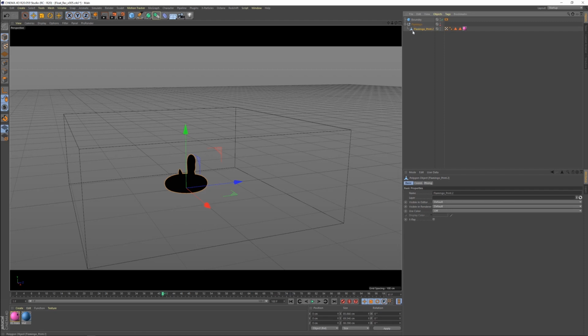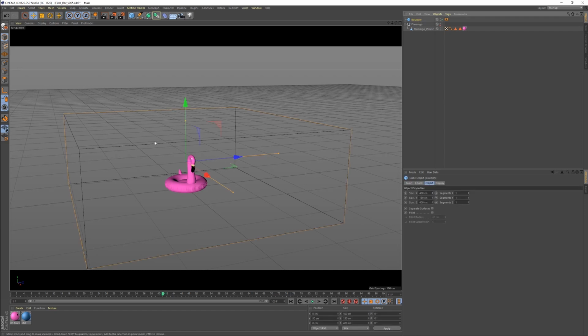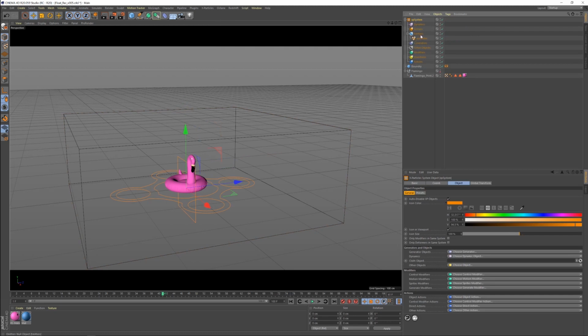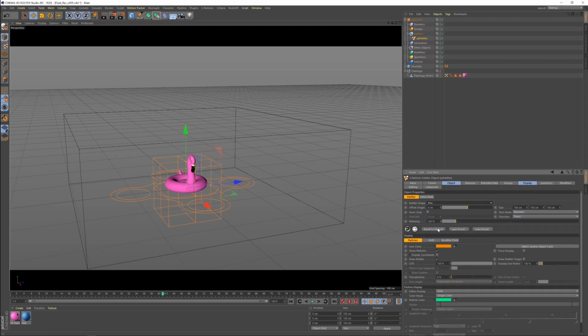So let's jump in. I have my flamingo, as we have before, and I also have a boundary object. Now this boundary object is going to be the container for our simulation. So let's go ahead and create an X-Particles system. Underneath the system, underneath our emitter, we're going to set this to box.